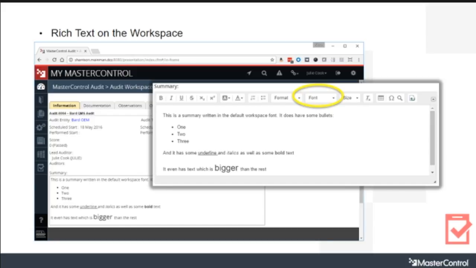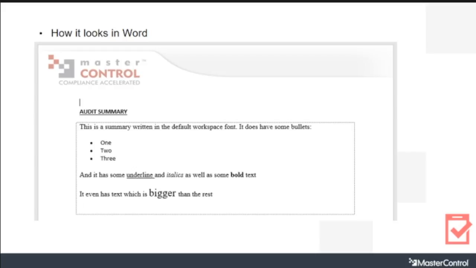But if you generate your document and it looks like this, this is Times New Roman. This looks completely different. And a lot of people will see this for the first time. This is because of the way that Word is interpreting that font. You haven't told the HTML in the workspace what font you want to use. So Word doesn't know what font to use. It's going to use whatever its default is.